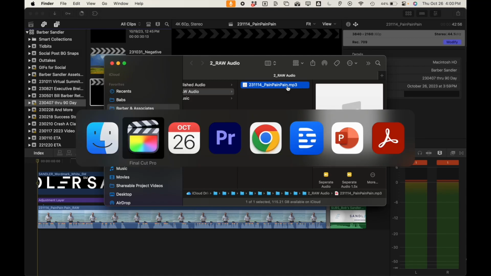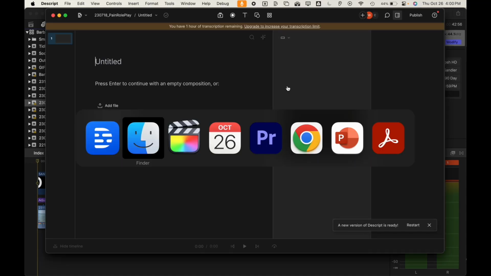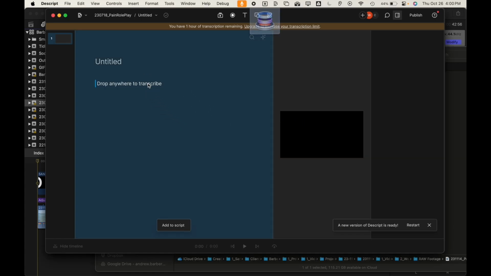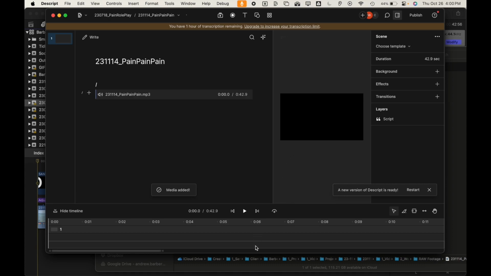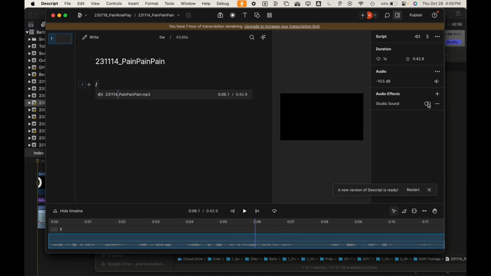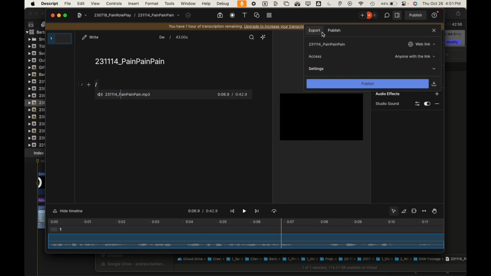I've already opened up a new composition inside of Descript. Just drop it here. Click out of this. Don't need to transcribe. Turn on the switch. Make sure you select the file. Select Studio Sound. Takes a second or two to process the audio for it, and sounds good.